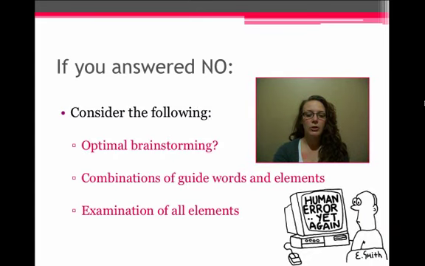If the deviation was not credible, you should consider whether or not your team brainstormed all of the possibilities that apply to that guideword. If you believe you had optimal brainstorming, then you should go back to select another guideword and start the process again for that word. You must go on to make sure that you and your team have captured all of the guidewords that relate to that specific element. Next, you must make sure that you have examined all of the elements that pertain to your process.